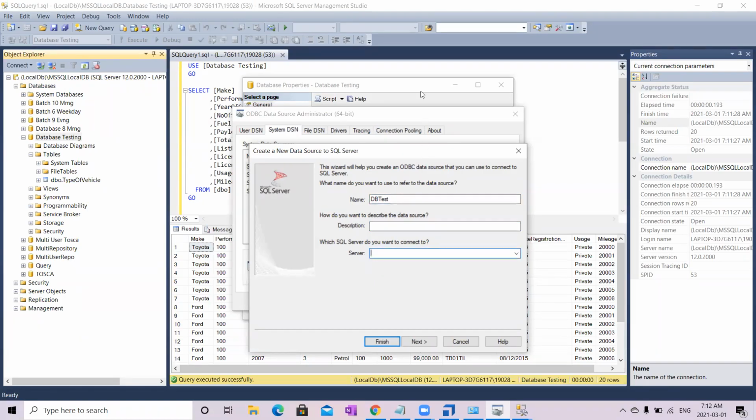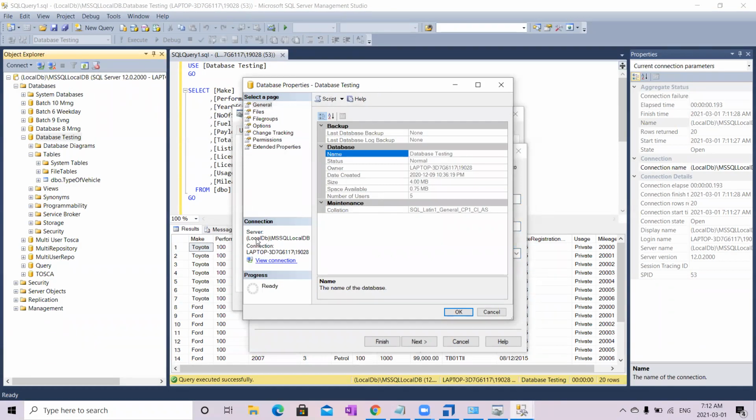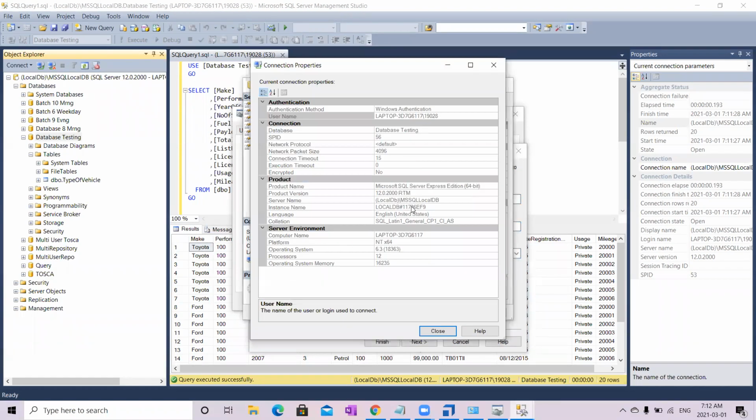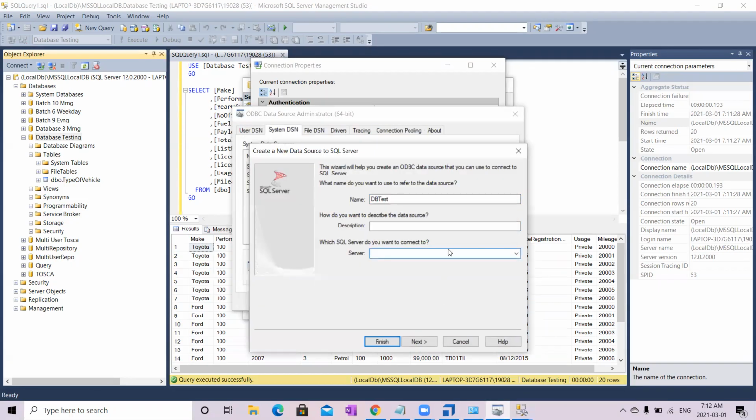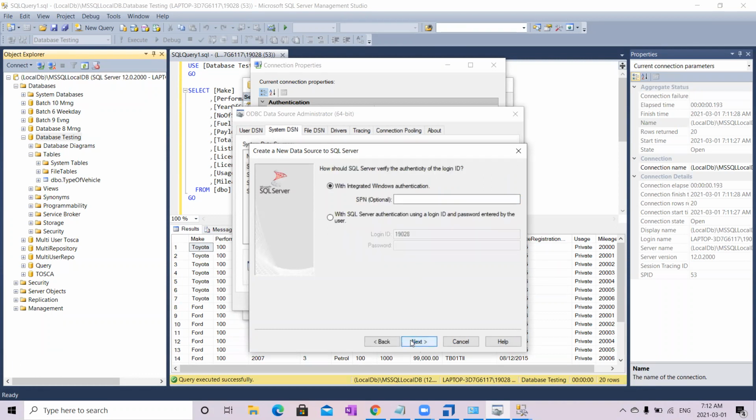And which SQL server do you want to connect to? Go to your database properties, view connection, and see this is the SQL server it has. Let me copy this SQL server, come back, paste it here and say next.